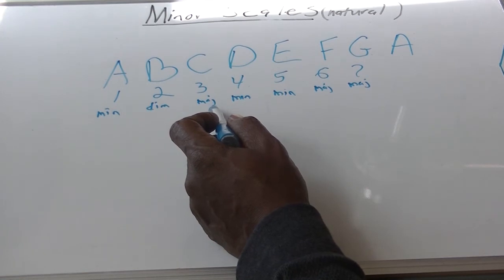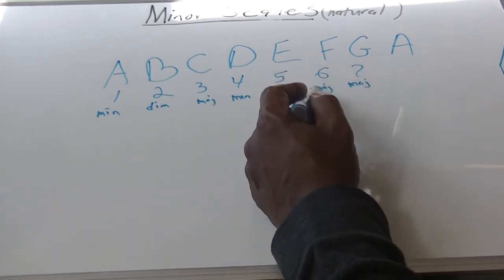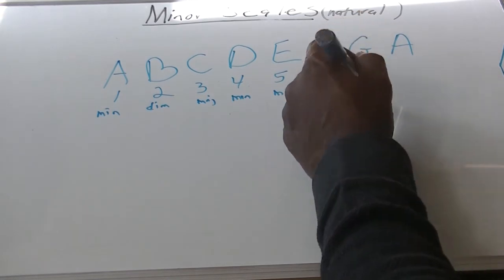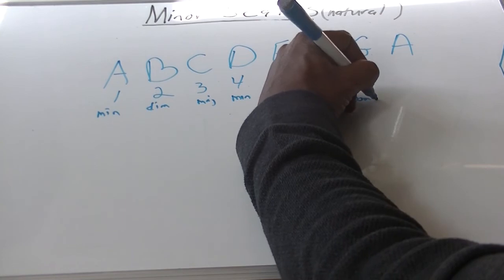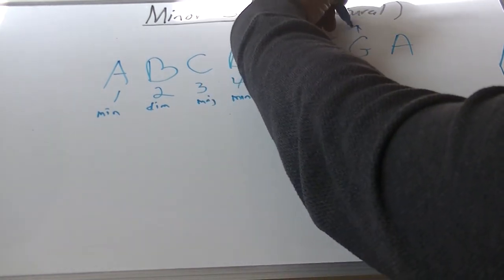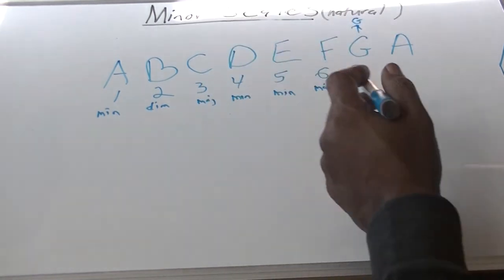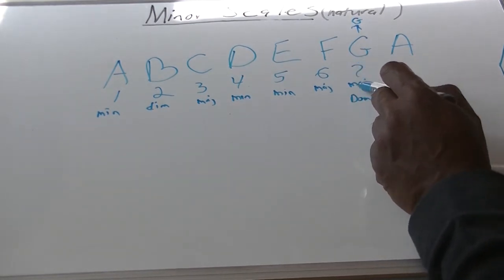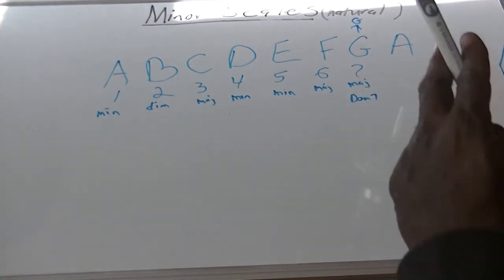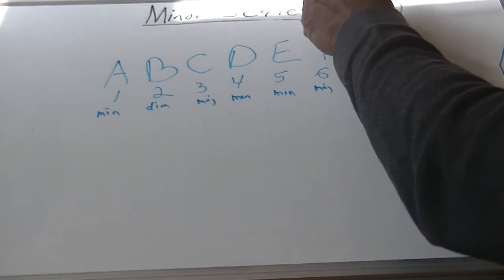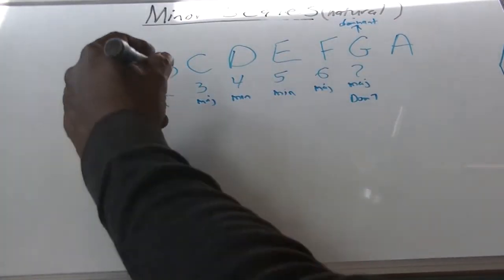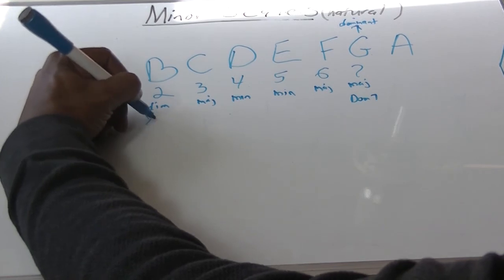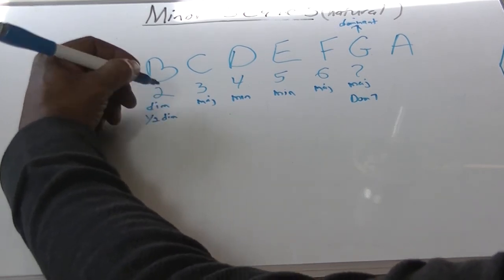The C major becomes a major 7th. The F major becomes a major 7th. And the G major becomes a dominant 7th, because in a minor scale, the 7th note is the dominant note. Whoops, I don't know why I wrote G there. Should write dominant. And this chord, the 2 chord, now becomes the half diminished.